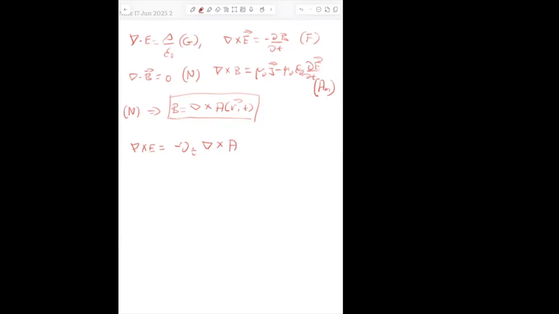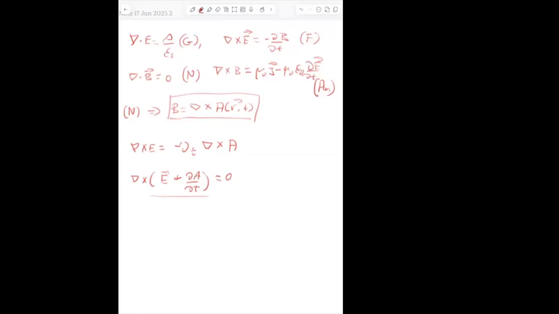So what we can say is that, I bring this A to the other side of the equation. This minus will turn into a plus. So the rotor of E plus an object called dA/dt, again, where did the derivative with respect to time come from? It came from Faraday's law. This is obvious. This is equal to 0. And this is a good thing because then you see this object here. We can immediately say that there is a potential V that will be useful.